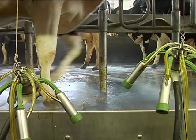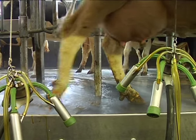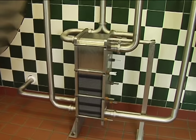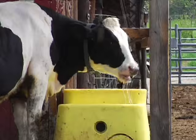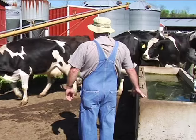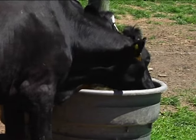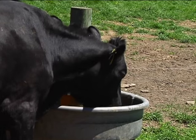Take water for example. Dairy farms use water for many reasons: to clean milk houses and tank rooms, cool milk, water fields, and for cows to drink. Most of the water is drawn up out of the ground by wells, but farmers use water wisely so there's more for the rest of us.